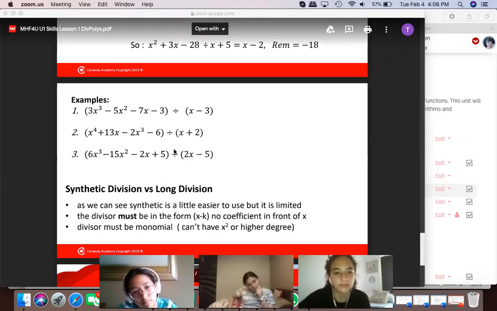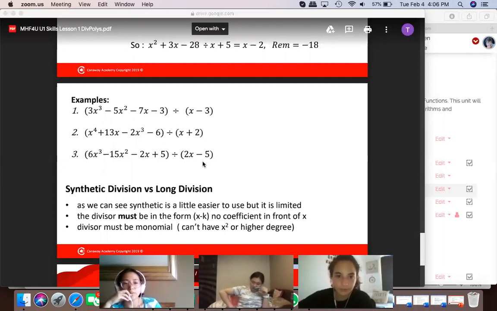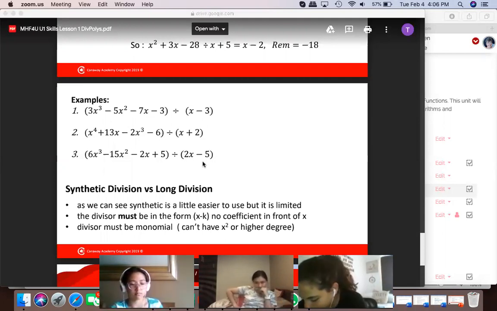So the only way synthetic works is if it's not a 2 or a 3 or a 5 or something here. So what would the 0 be of 2x minus 5? Do you know what I mean by that? 5 over half, yes, very good. You guys do know what I mean. It would be 5 halves. So that's the number I'm going to have to put on the outside now, is 5 halves.